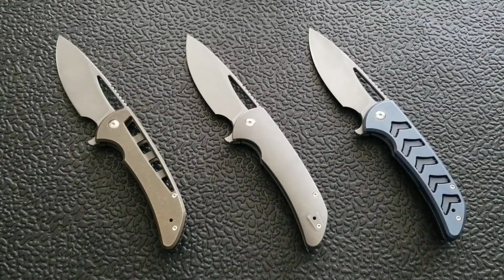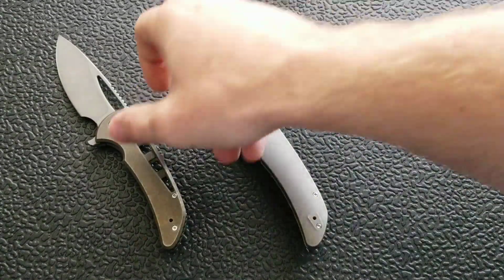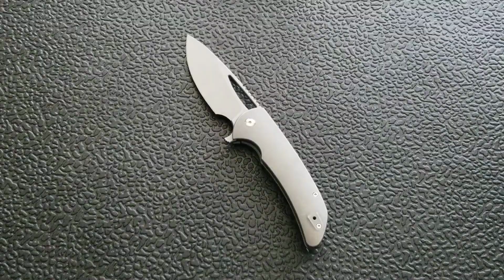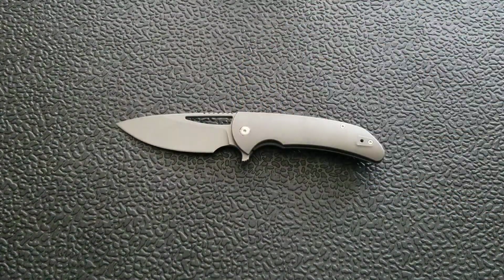Anyways, let's go ahead and move into the review here. For the sake of space on my tabletop here, I'm going to move these two off screen just for a moment. They are going to come back. We're going to go ahead and get some measurements here.